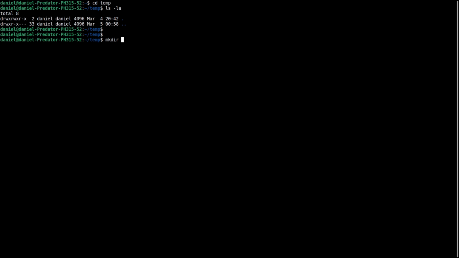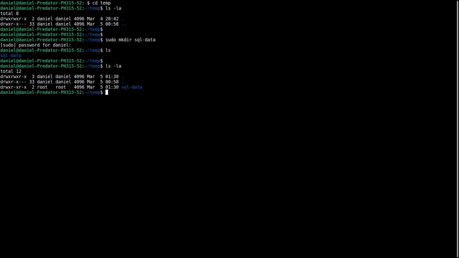So let me create, for example, sql-data. So now inside this temp folder, at my home folder, I have this other folder, sql-data, that we'll be using to have mapped all the data from inside the SQL container to outside, specifically to this sql-data folder.